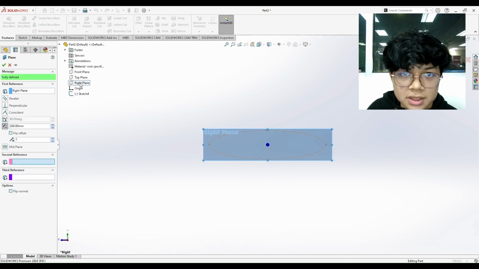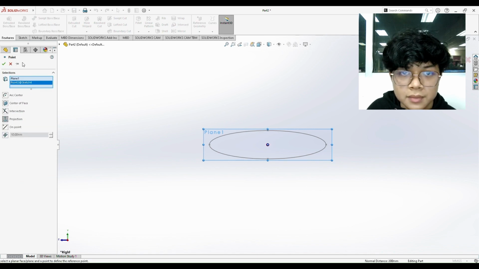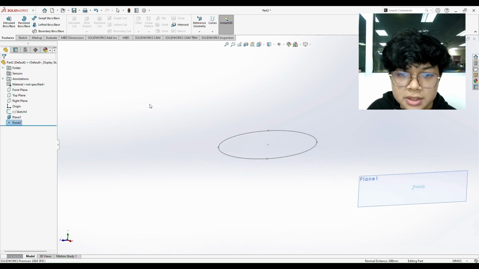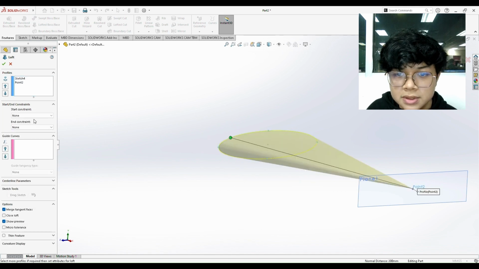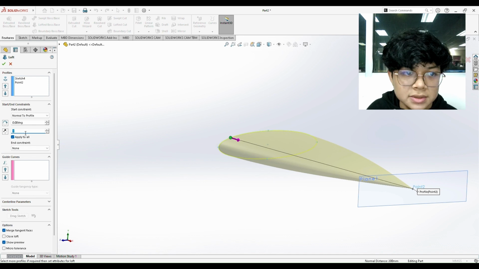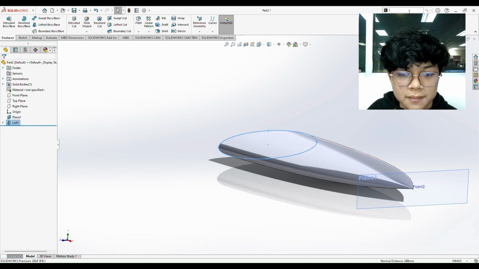After that, we select the reference geometry and we create a new plane where we decide the length. Now we're going to put a point in the center of the plane and we're going to loft the shape to create this shape here and change the start constraint to normal to profile, and we're finished.